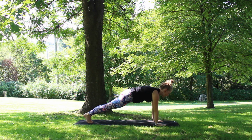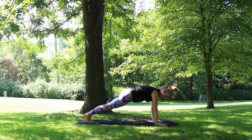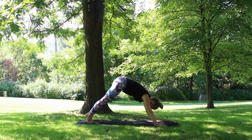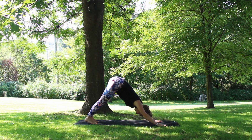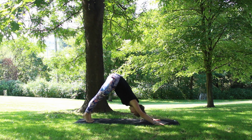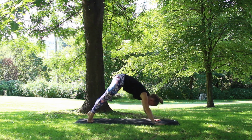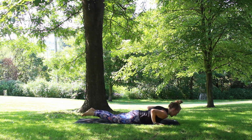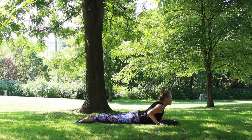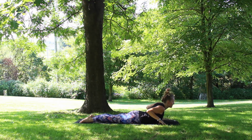Holding in your plank for a moment. Taking it back, downward dog. Rounding into your plank. Lowering all the way down onto the mat, untucking the toes. Big inhale, arching through your back, cobra.